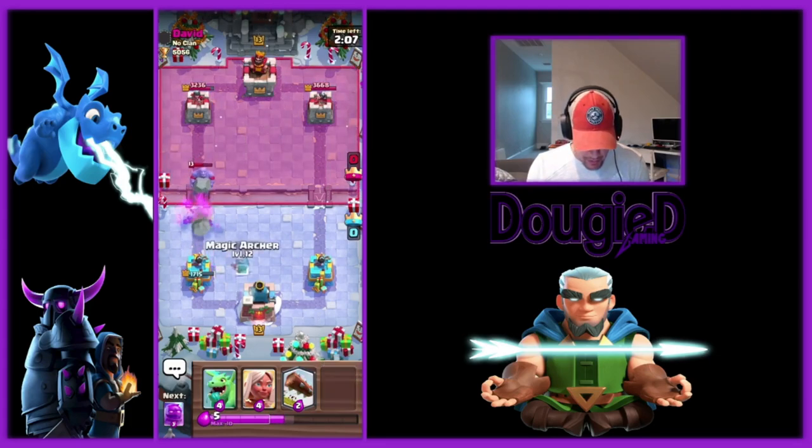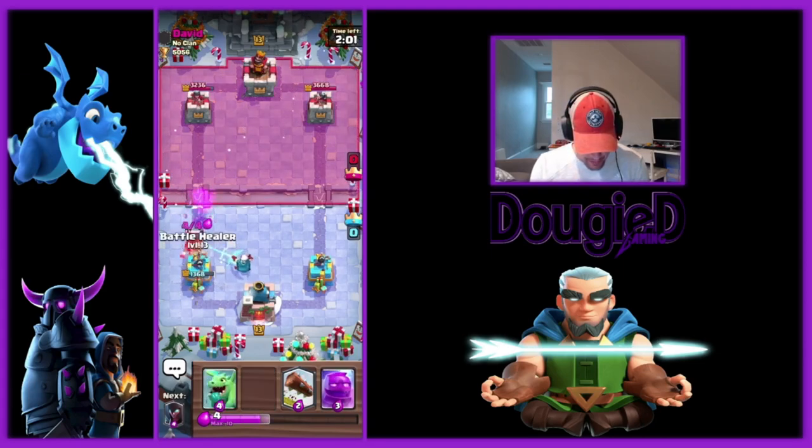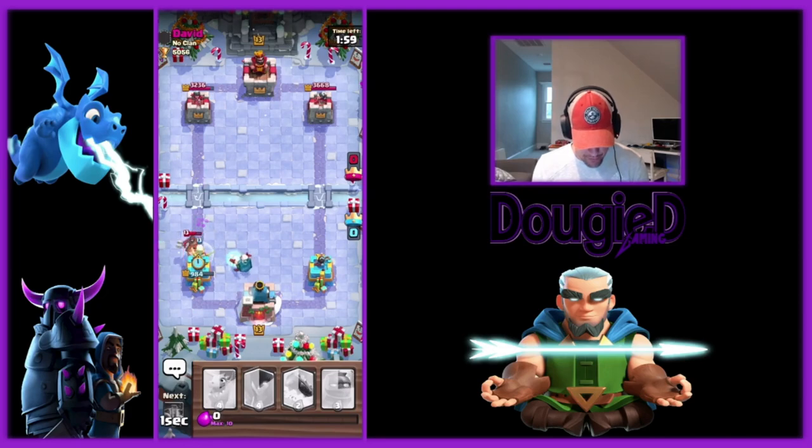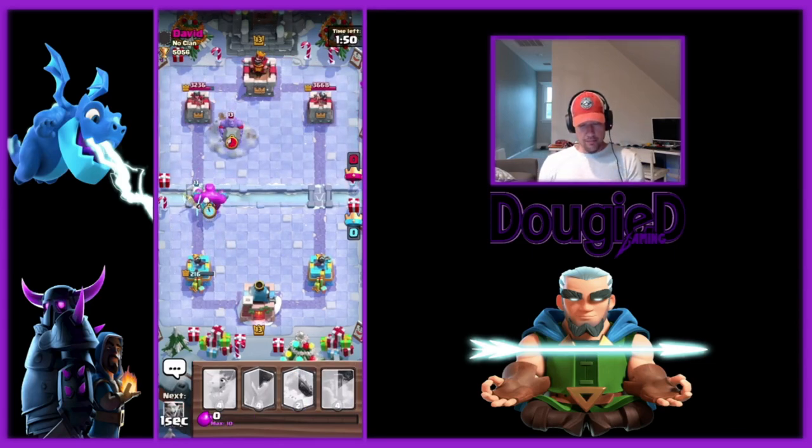Let's see here. We're gonna go with this here. He's definitely gonna get some nasty damage. Probably take the tower, but we're gonna build up a counter push, hopefully. Yeah, I don't know if I can get the E-Golem down in time. That's what I wanna be able to do. I'm gonna try really hard. Let's hope.